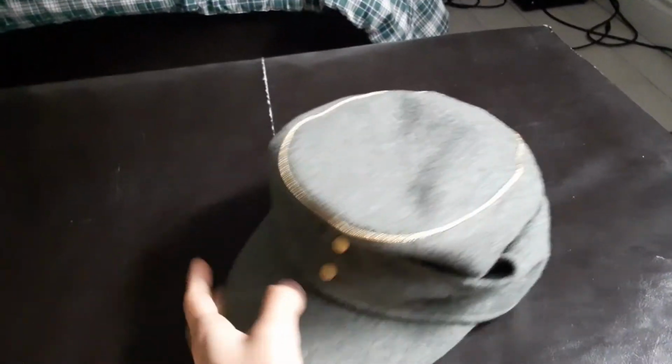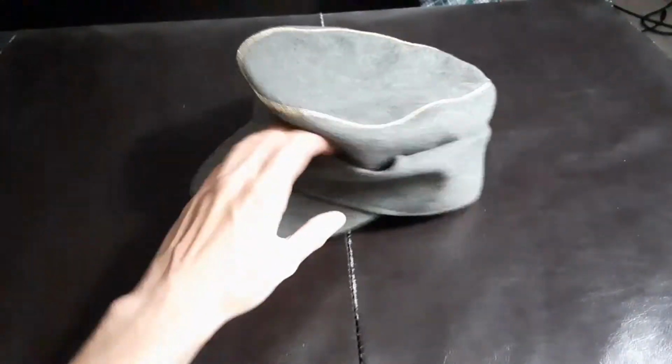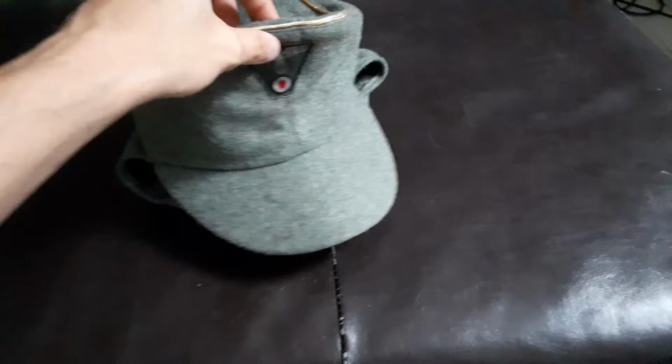You know, okay. This is called a ski cap. What it is, you can take this over here, and there you go. That's why it's called a ski cap. It turns into a cap that you put over your head to cover your ears and stuff. These kinds of caps were issued to mountain troops and eventually regular infantry, like in late '43, '44.